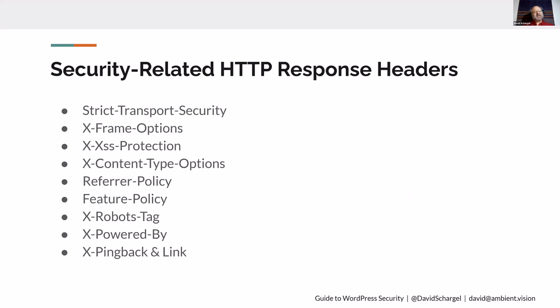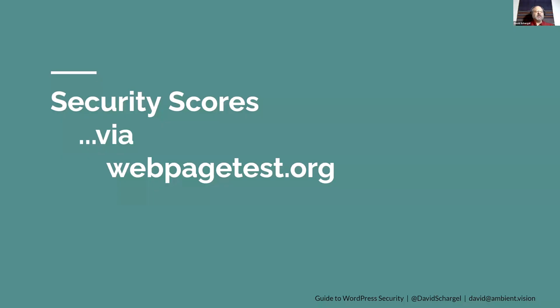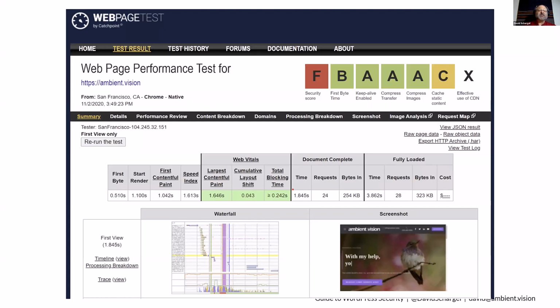But the thing is that in the end, there are only very few security related ones, and of these security related ones, I'll get into the details of the most important ones here. What's happened nowadays is places are giving scores that you can easily look up, just like you can score your page speed, just like you can start seeing that type of performance information. You can now start getting a security score on your website. And I utilize webpagetest.org. There are other tools out there, but this is the one that just seems to be easiest to use.